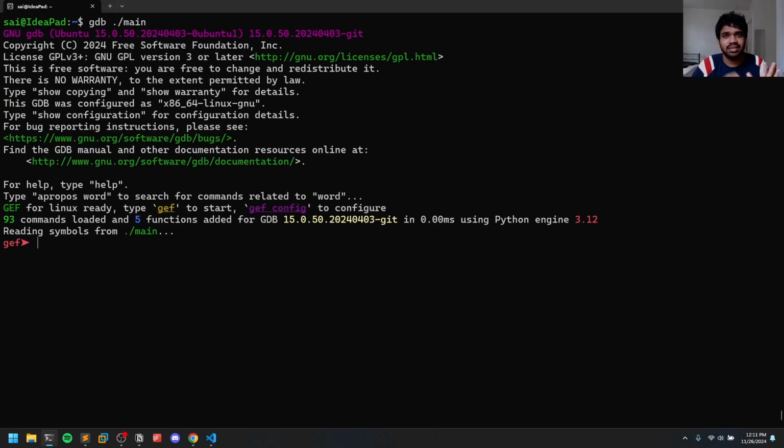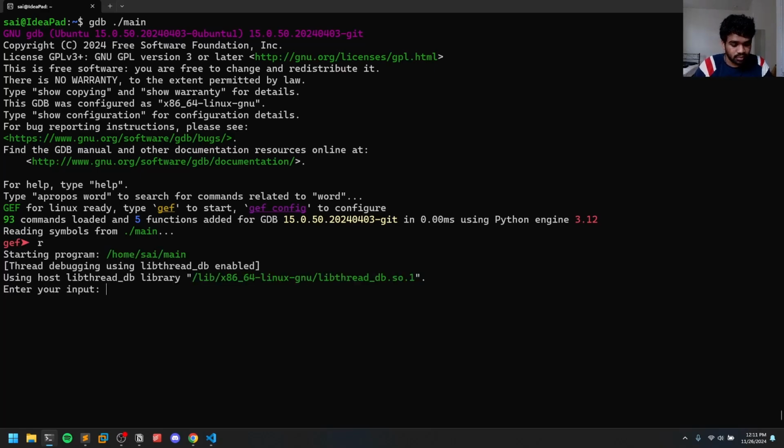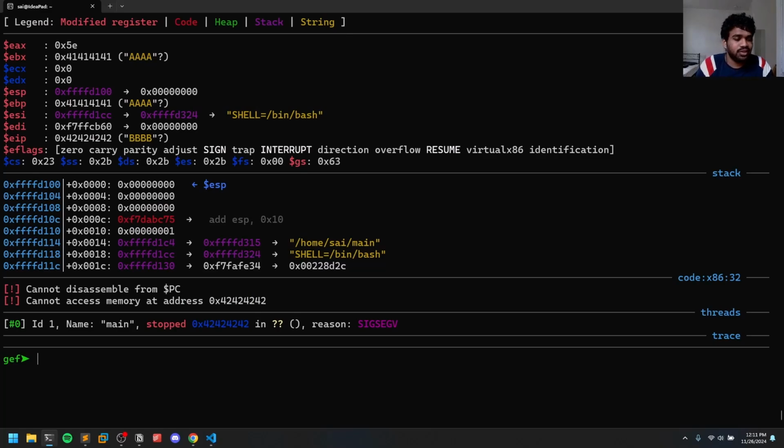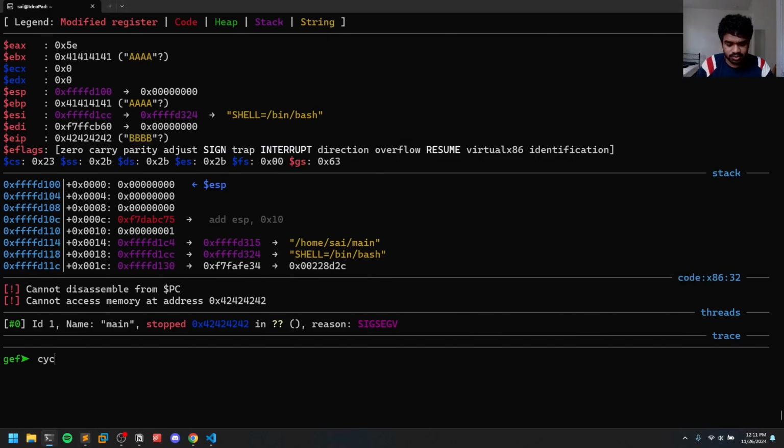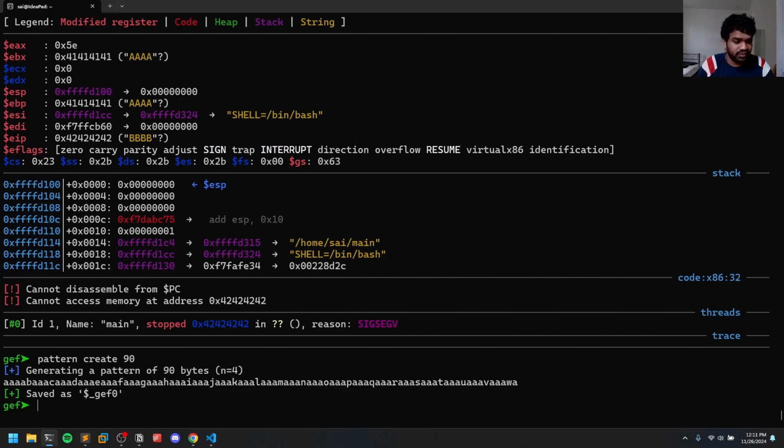But before that, let's see where your instruction pointer is getting rewritten. Let me run it, and if I paste some input like this, you can see my EIP is getting rewritten with this couple of B's, and this is where I identified it. Also, if you want, you can do pattern create 90, for example.